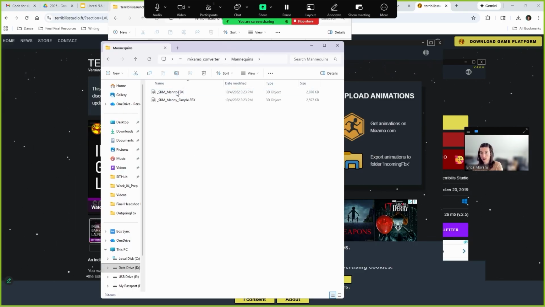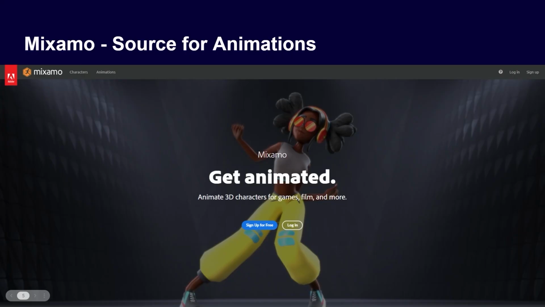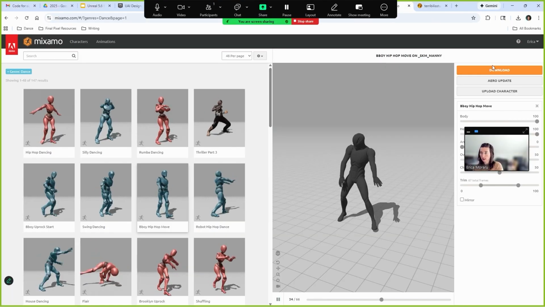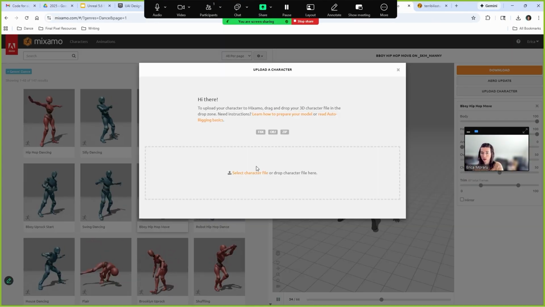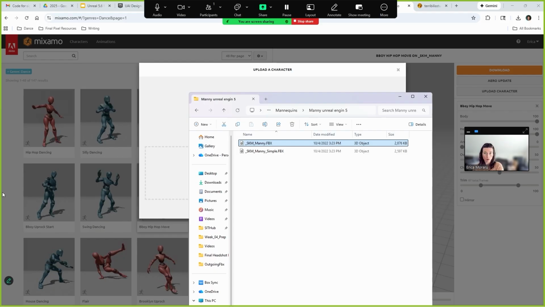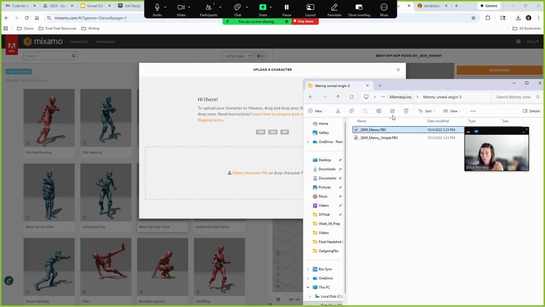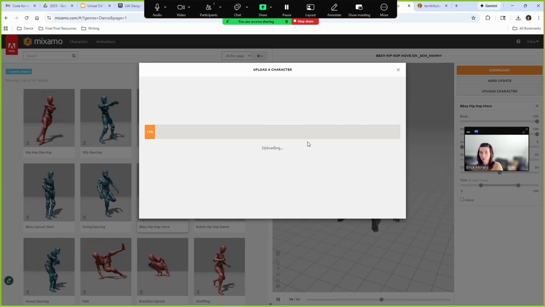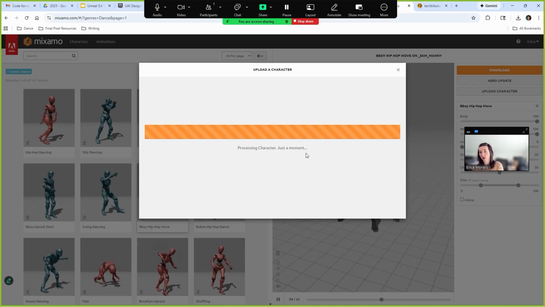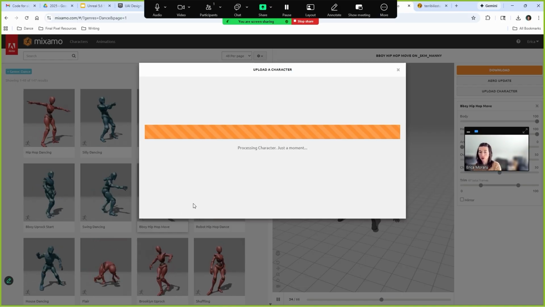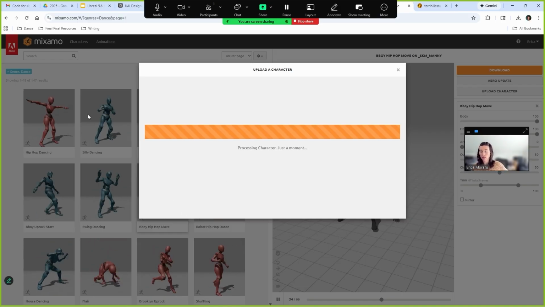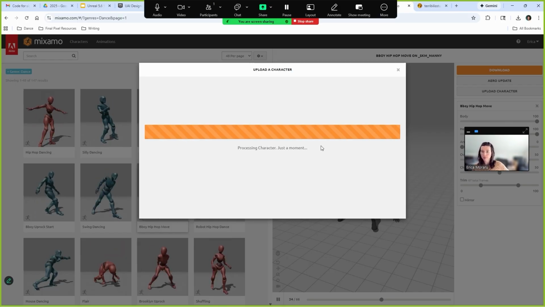Here's the launcher. And if I go into Mixamo Converter, there's some mannequins in here. So if I grab the Manny Unreal Engine 5 and go to my Mixamo website and I upload a character, if I drag that in, you'll be caught up to me and you'll have a mannequin. Because originally it's just a blue or a red character and it's not fully compatible.